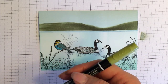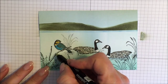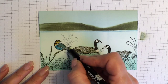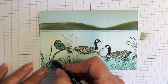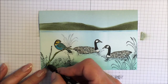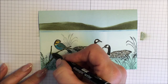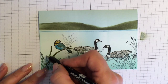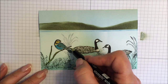I'm going to use the Old Olive. I'll use the pen end and see how I get on. It's a nice green, but it's not dark enough for me, but I will colour it in because all I need to do is scratch it over with a darker green, I think, to bring it out a little bit.